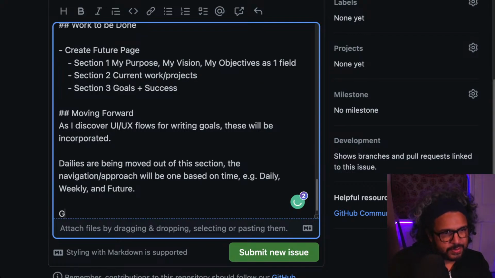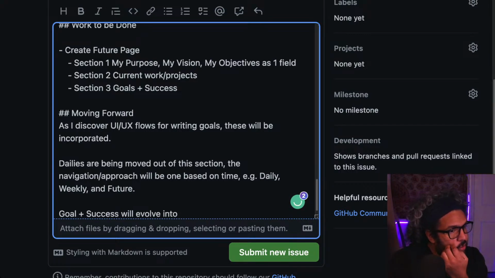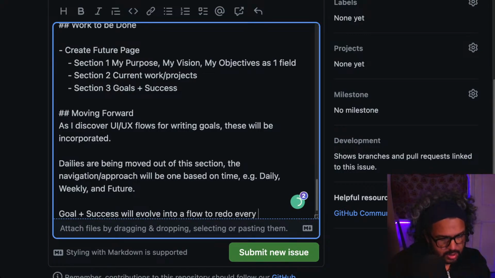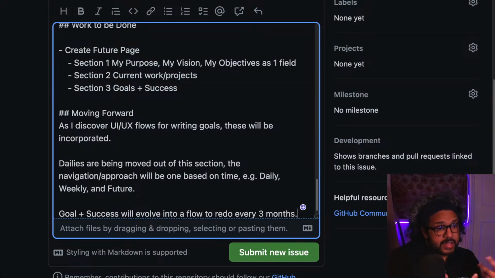Well, goals and success will change. Goals plus success will evolve over time into a flow to redo every 3 months. So that's the thing. Every 3 months I come in and I can click a button saying, right, these are my goals. But I need a way of editing the two and doing stuff like that.